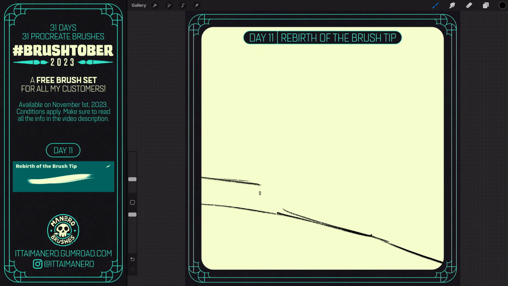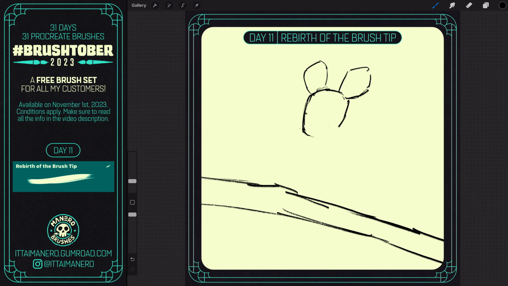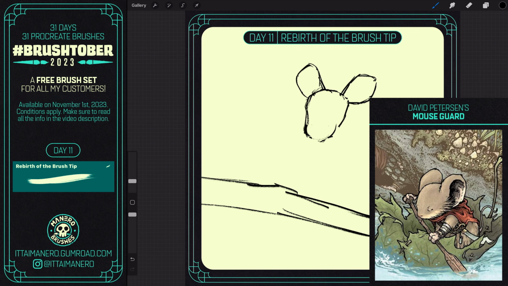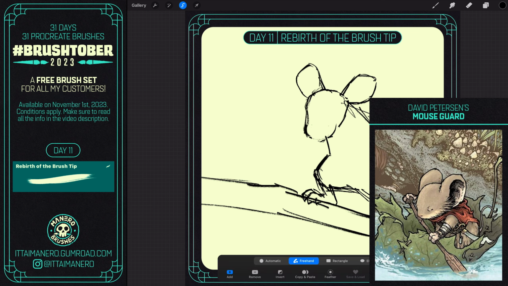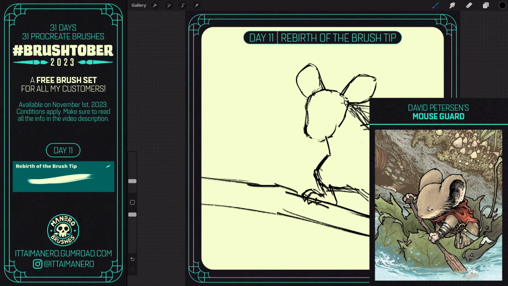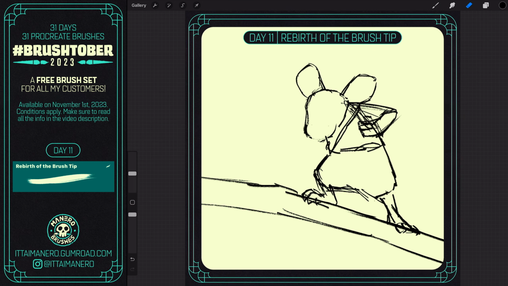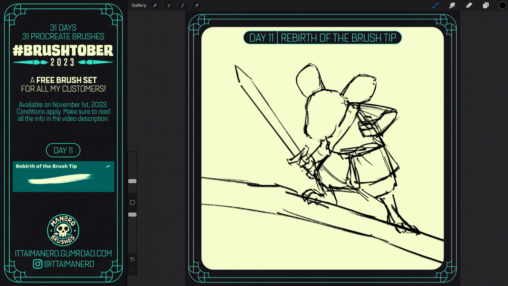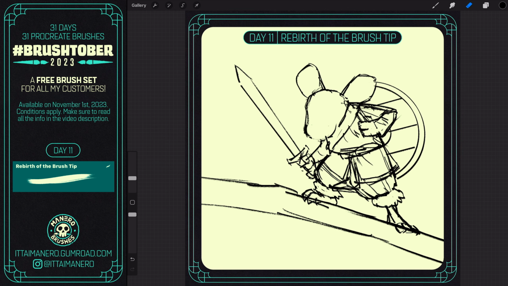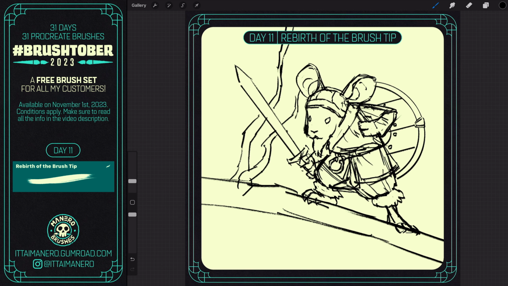Back to drawing anthropomorphic animals. For this one I took inspiration from the comic book Mouse Guard by David Petersen. I always loved his technical approach to inking and his fantastic creature designs with an interesting mix of cartoony yet kind of realistic style. So I decided to draw a mouse with a Viking attire standing on top of a tree branch. My intention was not to straight copy David Petersen's characters, but more like capturing the spirit of his art while giving my mouse my own style.